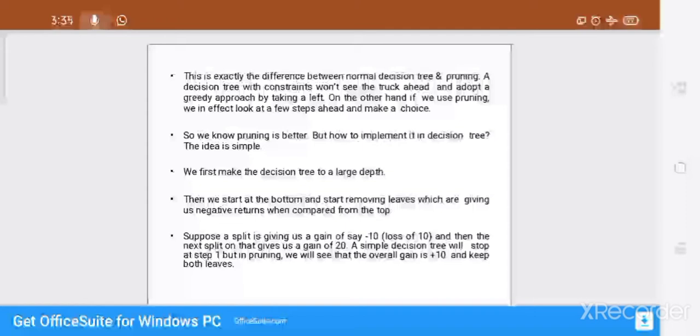Then we start at the bottom and start removing leaves which are giving us negative return when compared to the top. So we search from the bottom and compare with the top, the root. If negative returns come, then we remove that.